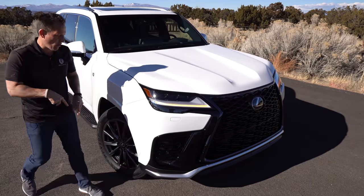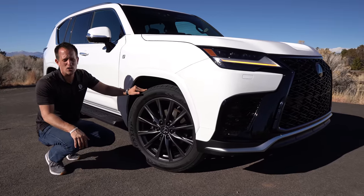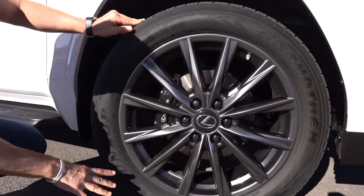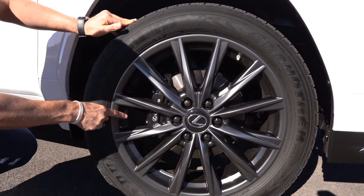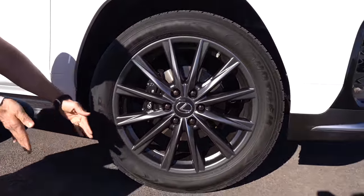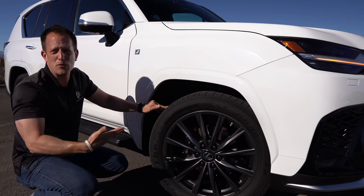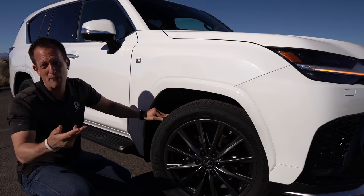For the wheel and tire setup, when you go F-Sport you're getting these gorgeous gunmetal metallic gray multi-spoke wheels. Love the style and design — 22-inch wheels, the first time on the LX having a 22-inch wheel. Calipers are painted black with the Lexus name, adding to that sporty overall style. The tires are 265 on the width, meaty 50-series sidewall, with fully ventilated rotors. You've got suspension that raises and lowers, adaptive dampers on all four corners depending on the modes — Normal, Sport, Sport Plus — all on this F-Sport LX600.